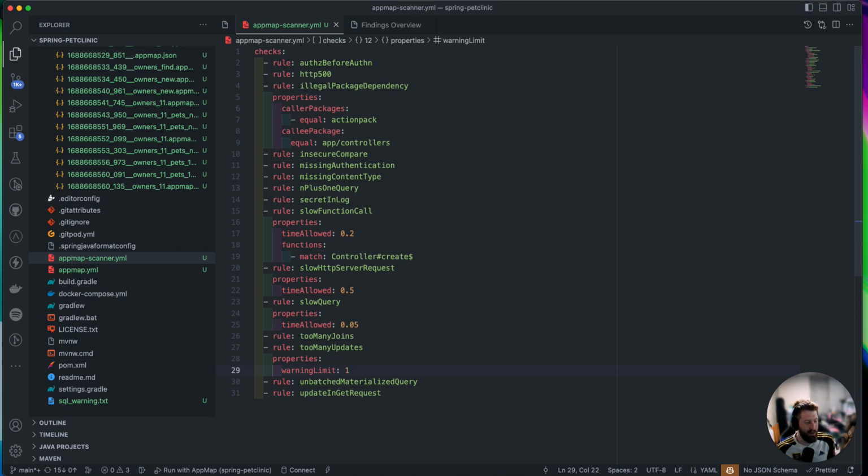Now, in the real world, we don't want to do that unless you're being a stickler to say, hey, no more than one function call, no more than one outbound call from every function. That seems a little extreme to me, so that's why we set the default as 5. Anytime there's more than 5 calls, we should probably be notified. Sometimes it's by design, sometimes it's by accident. We can take a look at that. But let's go take a look at an actual finding.